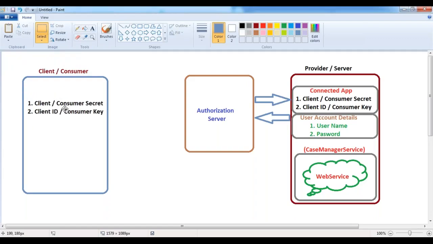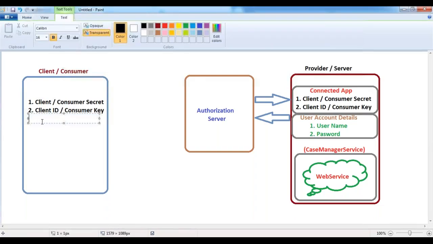The client should receive the client ID and the client secret, along with the username and the password. They need to collect all these resources here.